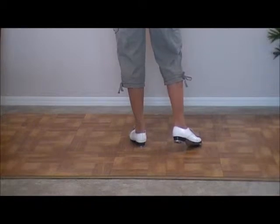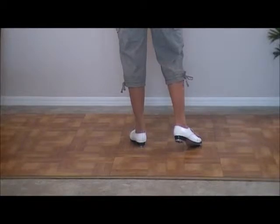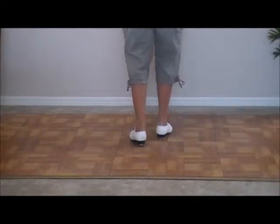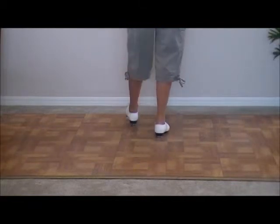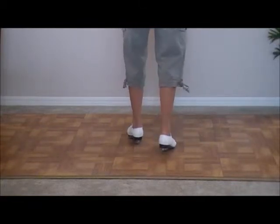Now we're going to switch to our right foot and do two fancy doubles with the right foot, two runs, two rock steps twice. Ready, go. Double step, rock, step, rock, step. Double step, rock, one, rock, two.